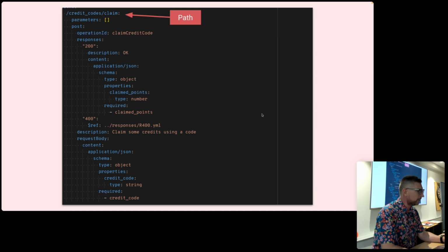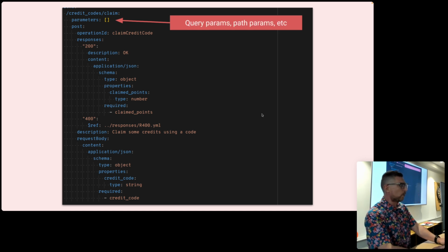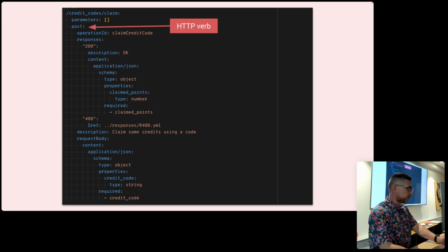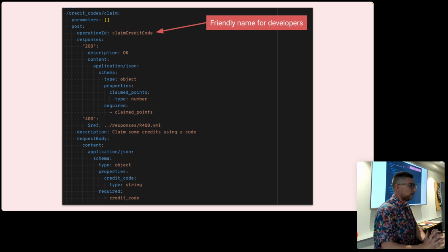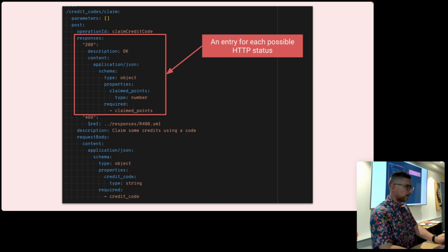And so this is the path. You've got some information here about what query parameters or path parameters this particular endpoint can take. You've got the HTTP verb that goes along with it. This is a post endpoint. You give it a name, and the beauty of this is the front-end developers are only going to have to know that name and really none of the other stuff. They won't care what the route is or any of that stuff. That's an implementation detail for the back-end people to worry about. So you give it a sensible name that helps people understand and identify it later.